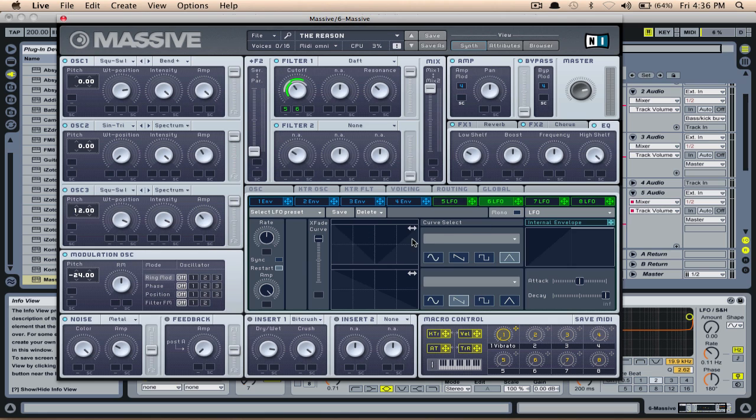Then LFO 6 is that thing. I don't know, it's like a caret in English, but I don't know what it is on this. So you just do it in the middle like that by grabbing it and doing that if you don't know, and get the rate in the middle. X fade curve all the way up. Sync is off. The attack and the decay are exactly the same as LFO 5.